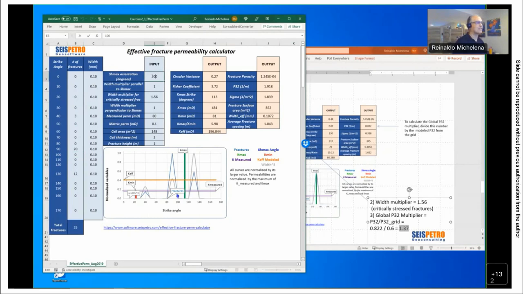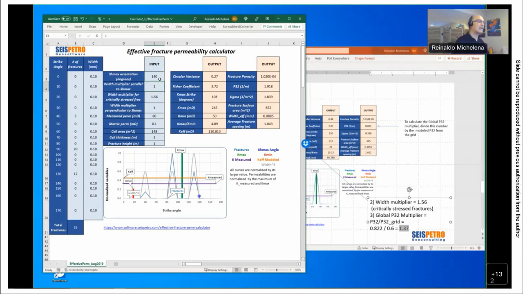You can put that, let's say, at 30 degrees, and then you start gaining these complex combinations, which tell you that it's very hard to predict what will be the orientation of the flow when you have different families of fractures, when you have stresses on top of that, when you have different apertures. And this is what a spreadsheet allows at least you to explore. If we put here 140, for instance, it doesn't change much with respect to other cases. So you can play with this with your own scenarios.